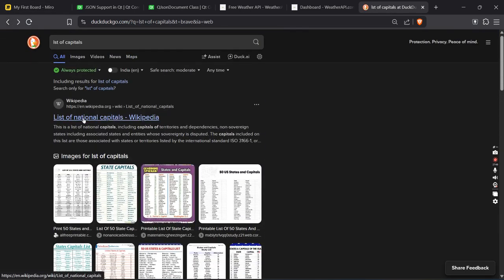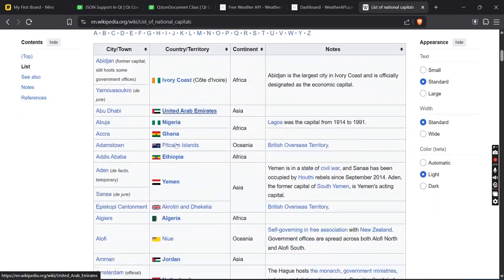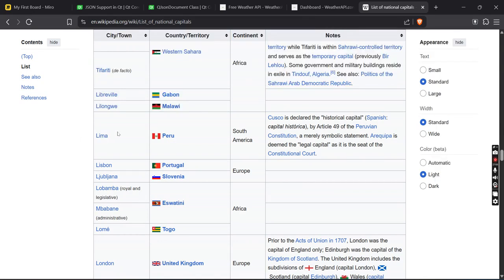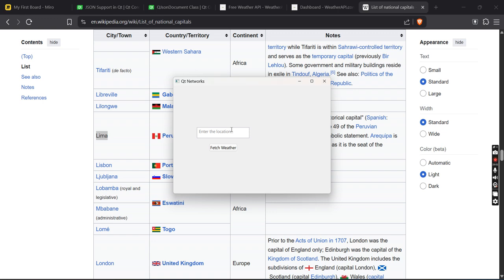Well, not just the US, but for the whole world. Let's pick a random value here. So Lima, country, let's see. If you see, the name is Lima, the country is Peru, and the temperature is 19.2.